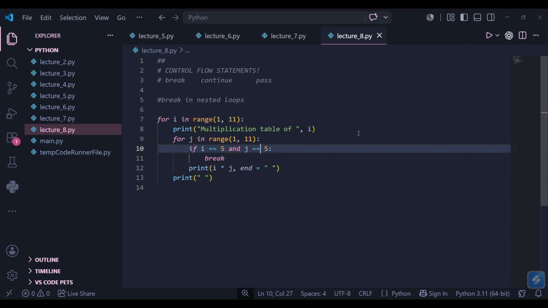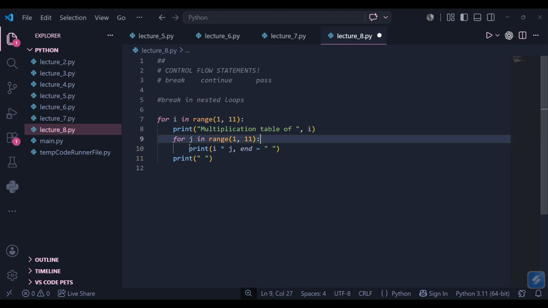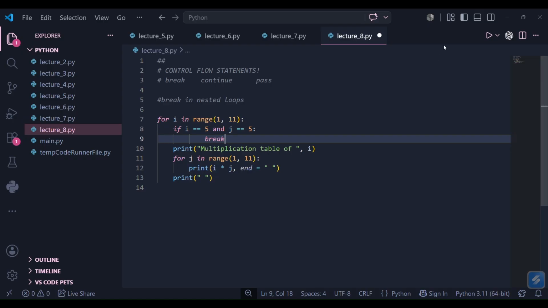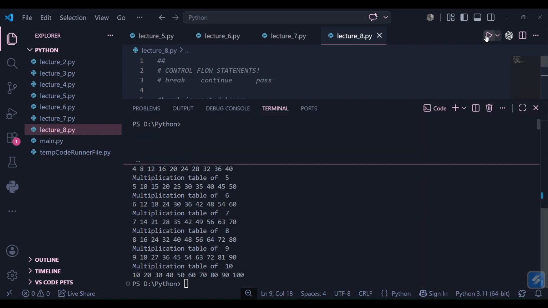But if you want to apply the break in the outer loop, let's say if I apply this break in the outer loop here, what do you think will happen?